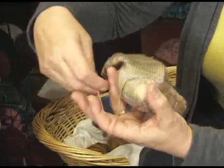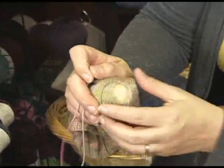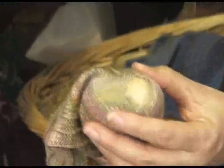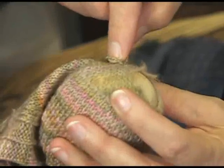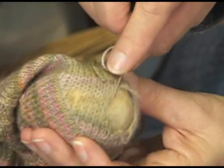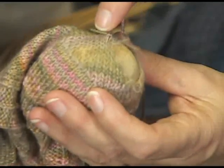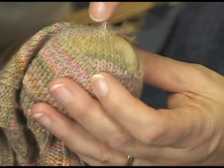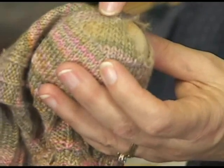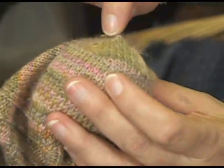Okay, so we're going to start here, and what we're going to do is go all the way around here and build ourselves a grid. So now you want to still come in a couple rows in. You can see where the damaged part of the sock is, and here is still the right knitting, and you go in between and pick up those legs or ladders in between those knit stitches, just like that.